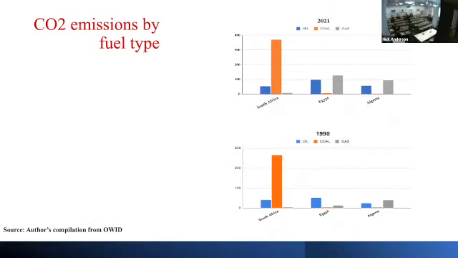So here, I'm also looking at CO2 emission by fuel type in terms of coal, oil, and gas. And for South Africa, it's not a surprise because they rely more on coal than any other fuel type. And you can see the bar over here. And when we look at Egypt, 1990 and also 2021, there has been a different trend. Initially, they were consuming more oil, and after the discovery, you can see that for gas, it has increased.